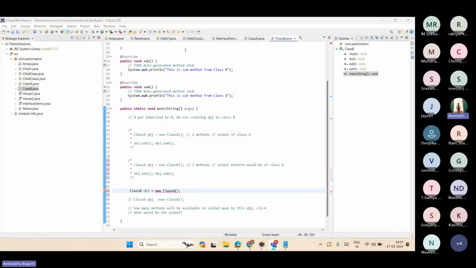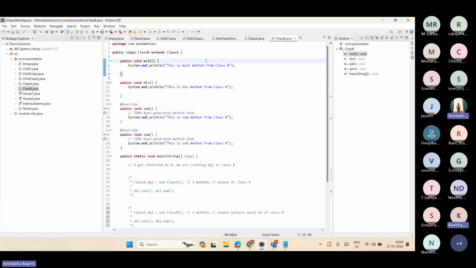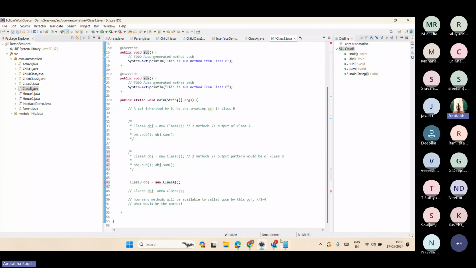So I'm trying to say that here I have the class A, right? So this one is throwing an error. And I'm asking you guys why it's throwing an error. It should not, because my class A name is correct. Even if you see here, class B has extended. Leave it, one second. I'll stop the annotation. This is taking time. So this is my class A. No spelling mistake. What can be the case?